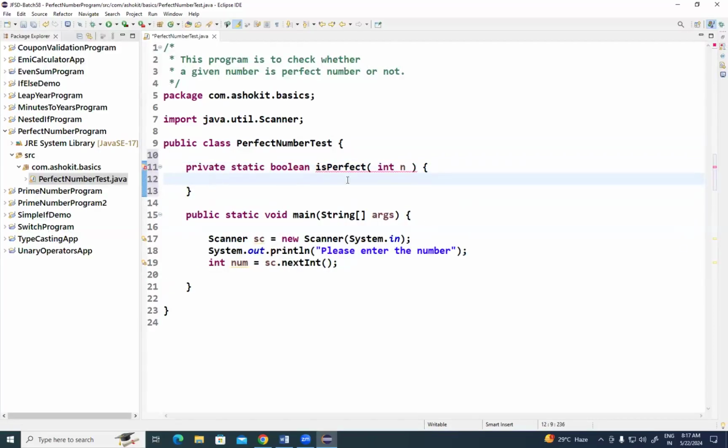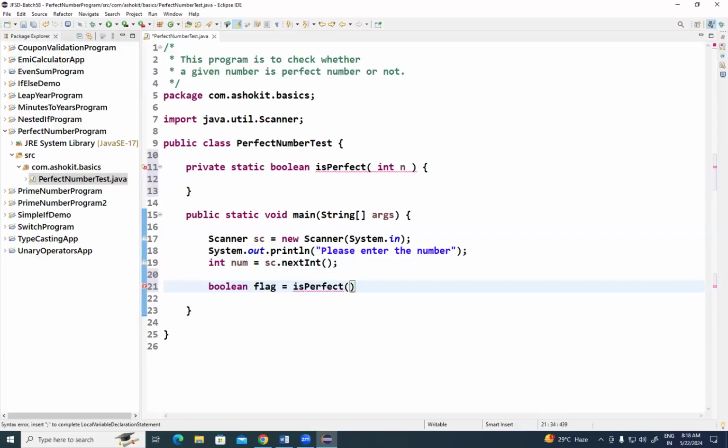In the main, I want to call this isPerfect method. Whenever I call the method, what does this method return? A boolean value. So I write boolean flag equals isPerfect(num).